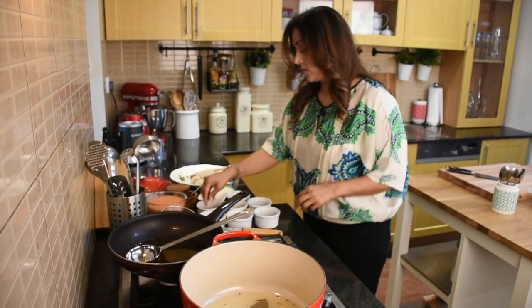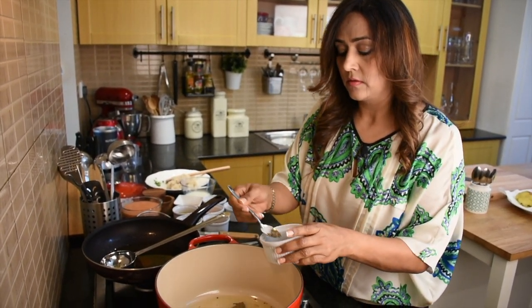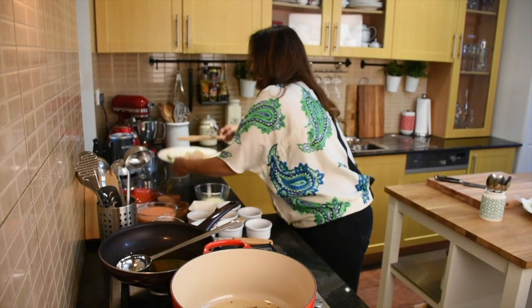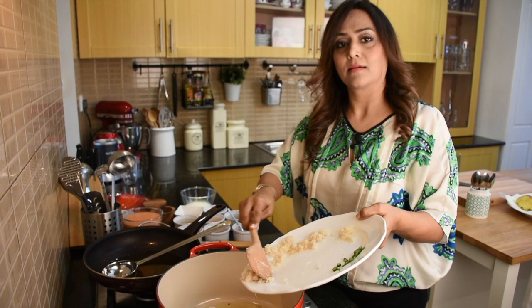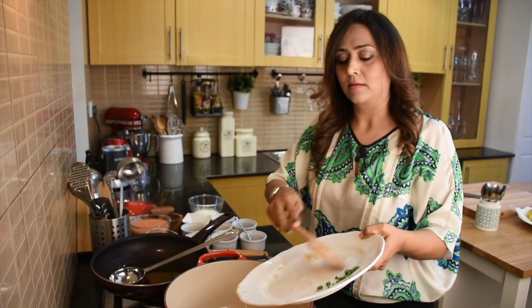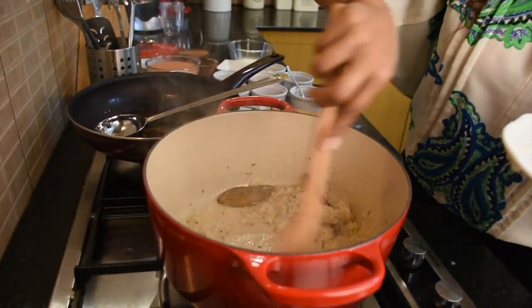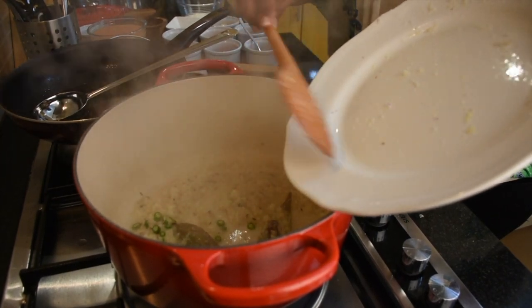And I'm going to add some jeera, the cumin. I'm going to add these onions. And I'm going to add the chilies as well.